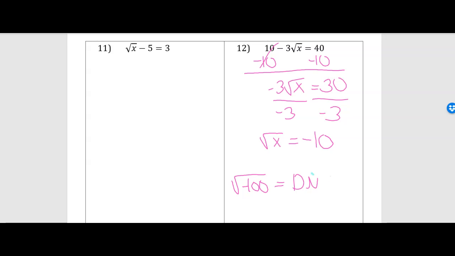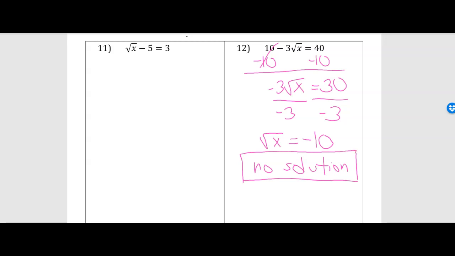So for this problem, if you ever have a square root that is equal to a negative number, you can automatically say no solution. Right? This problem does not have at least a real number solution. So there will be a solution, but it's going to deal with imaginary and complex numbers. And that's not something you're going to even look at until Algebra 2. So for now, we are perfectly okay saying no solution because we are strictly talking about the real numbers, which is the number system that you all have worked with up until this point in your math career.